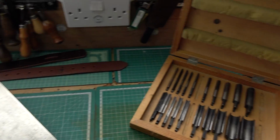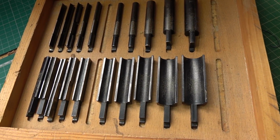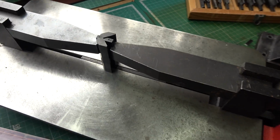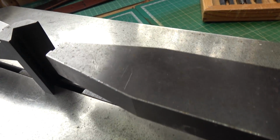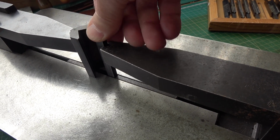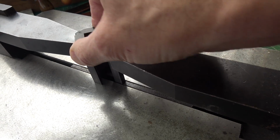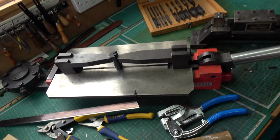And you get different shapes. So there's a box here of different curves and different triangles, and you can put those in here. So these slot in and out in there like that. So that's the bending jig.